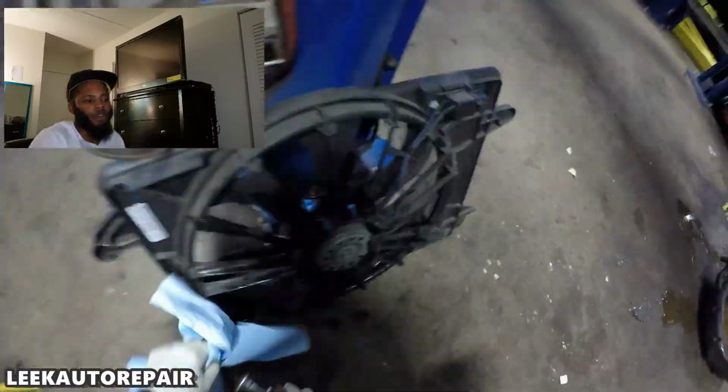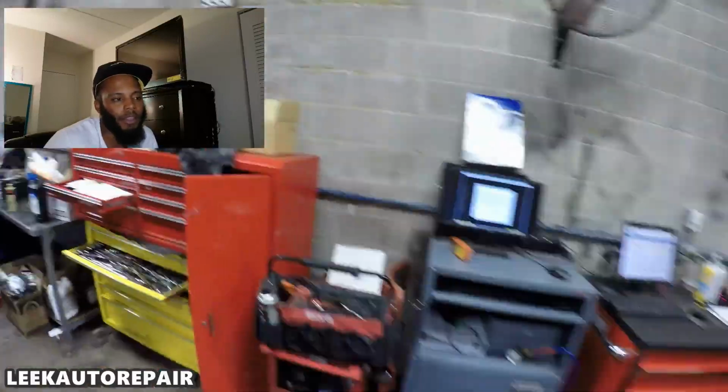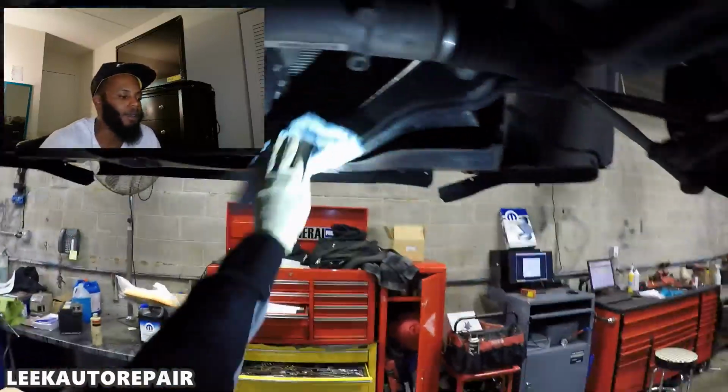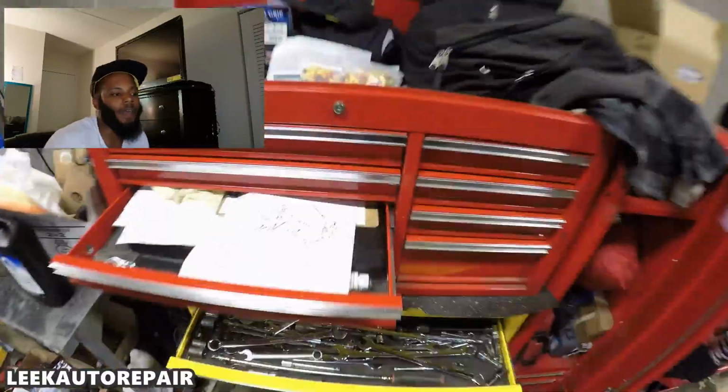That type of tool works out better if you're doing this as your line of work as a mechanic. I'm flat rate, so I ain't got time to manually bleed it. So the vacuum bleeder is like the MVP of that job.